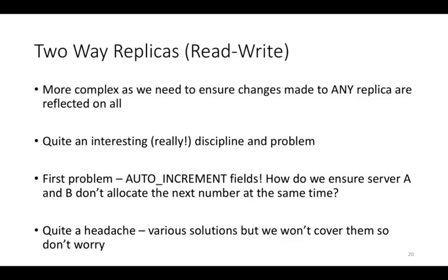If any of you are lucky enough to stay on and you don't get jobs and choose to do an integrated master's or come back and do an MSc, you may well cover distributed computing and synchronization. So we're not going to go into it in any great detail because it is quite a headache. It's quite an interesting problem. If I have two databases and I insert data into both of them, how do I guarantee that the unique ID remains the same? How do I guarantee that they're not both allocating the next auto increment number?